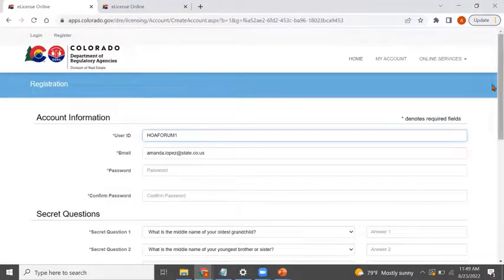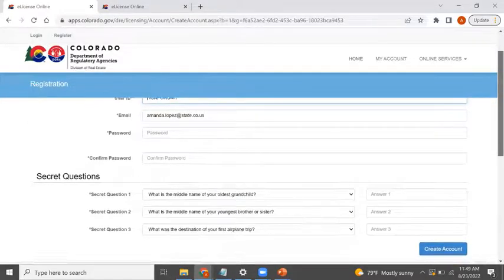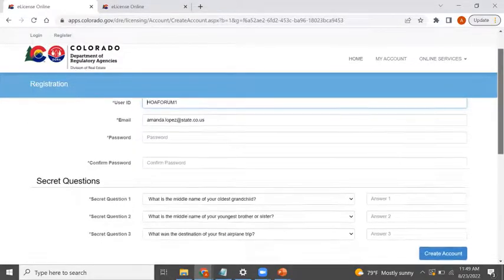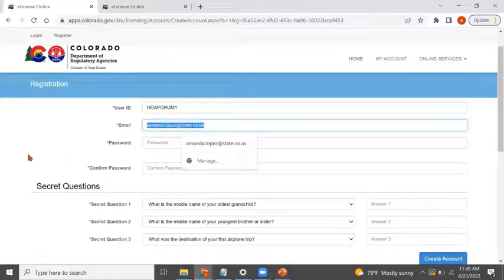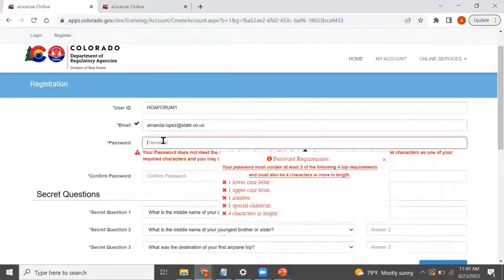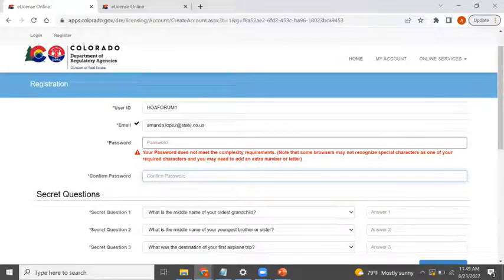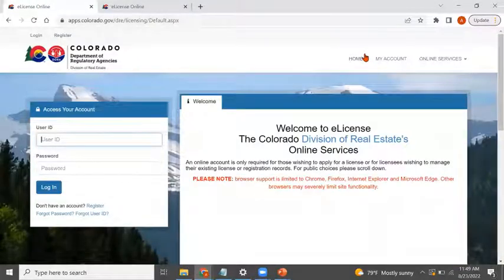And this is where it gives you access to the account information page. This is where you have the option to either change the email address, create your new password if you need to, because you don't have it. That's the whole reason why you're getting in with the online registration number, and update any security questions or answers, okay? And that will obviously give you access to the HOA account.